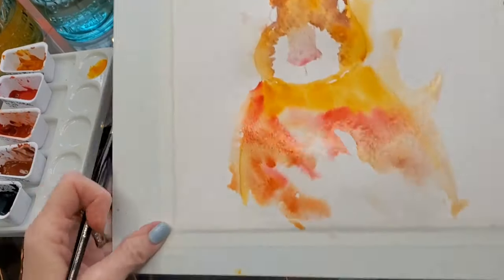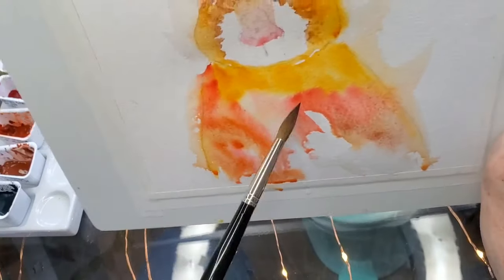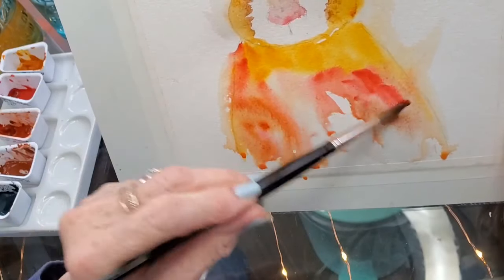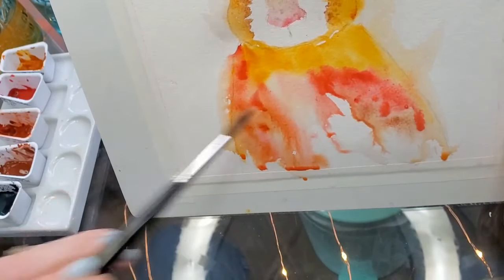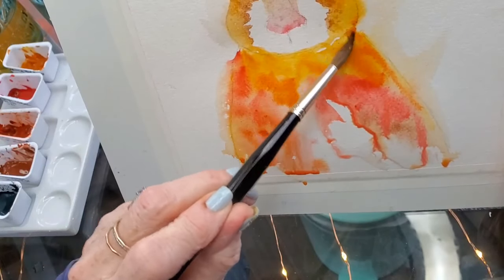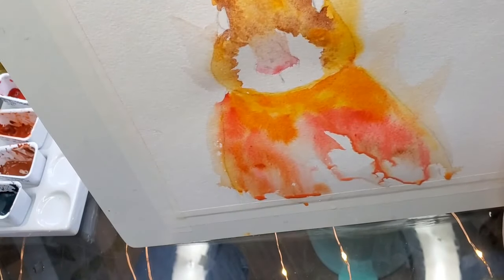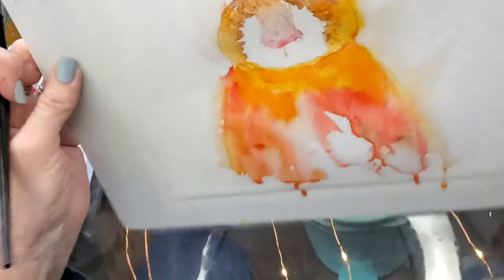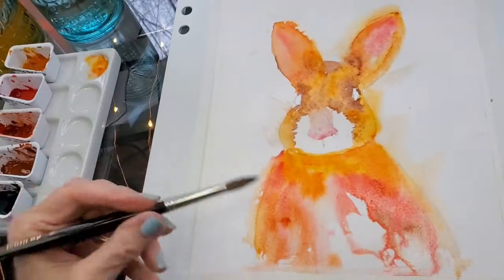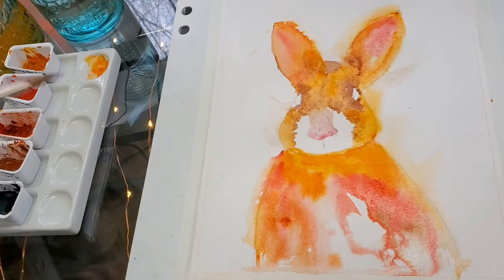Do a little tilting up here. Get this to run down the page a little bit. Okay, I think that's about all I'm going to do there. And I want a little bit darker brown in here too.